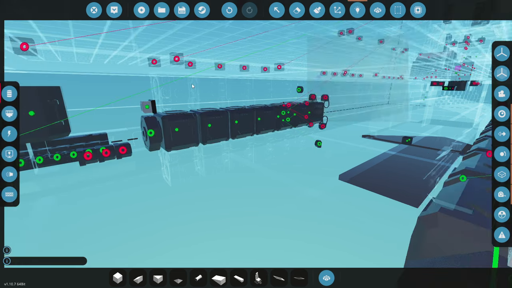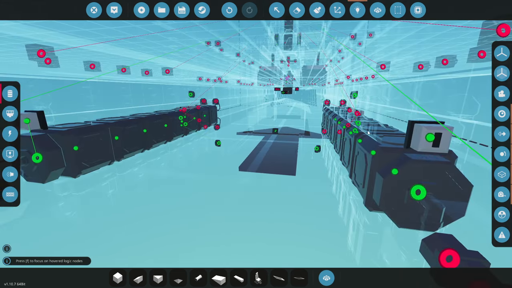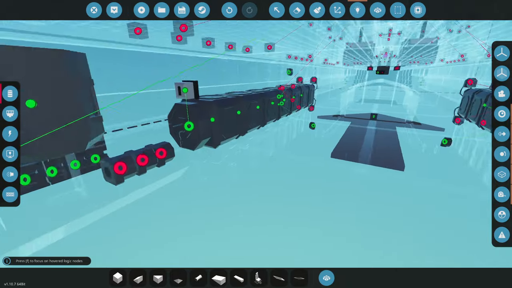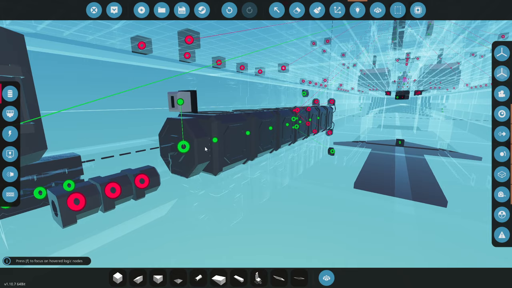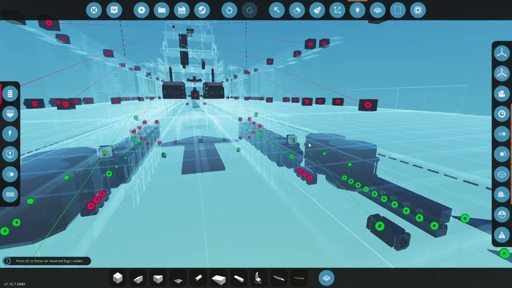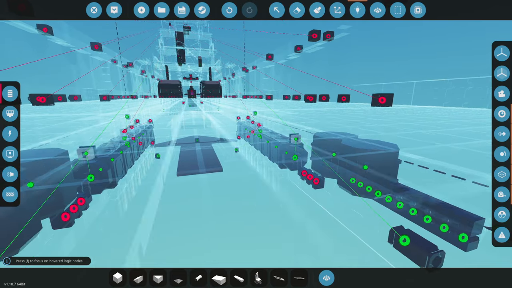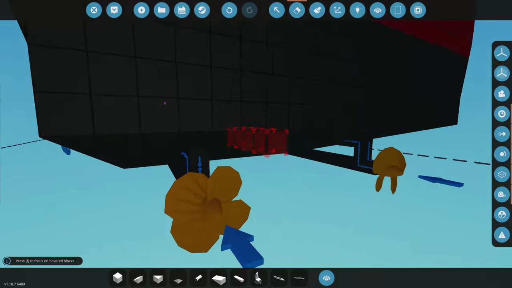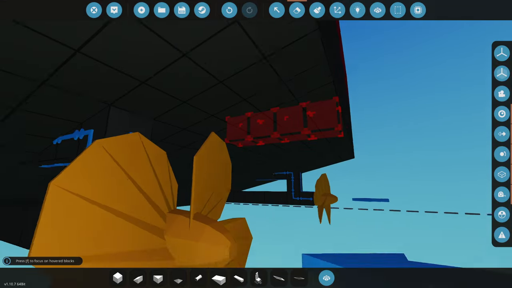0.75. Excellent. So, let's do this to there, and this to here. Apparently, that is more efficient in Stormworks than just one. I don't know, I heard that a long time ago. I'm going to go with it. I'm sure it's fine. Anyway, what this means is currently we can actually move this thing along. The only thing it does mean, though, is that we do need some rudders. So let's get some of those.